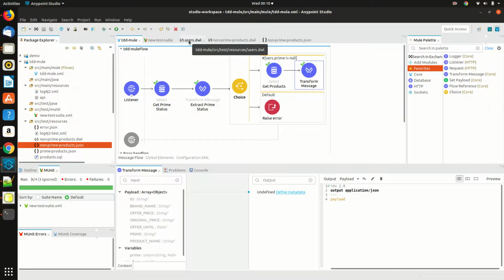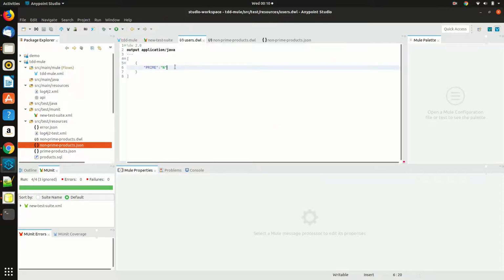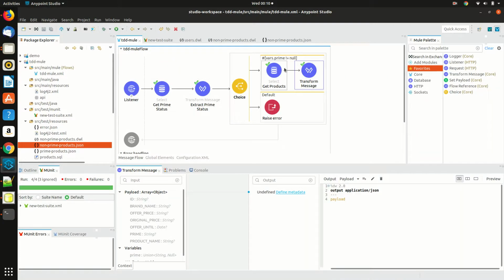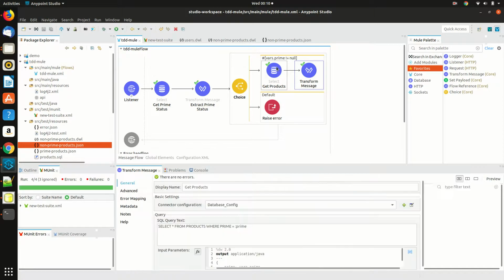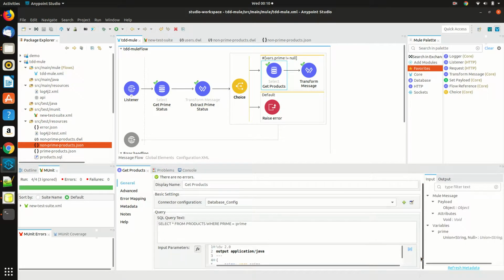So what we'll do is, suppose I change this user.dwl to prime, let's make this as y. What would happen is, it would search for prime products. Now a y would go, and in this query, it's going to search for prime products.